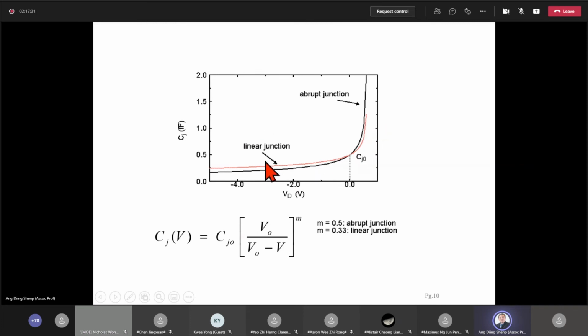The red line corresponds to the linear junction, the black line to the abrupt junction. Basically, a similar expression applies in the case of a linear junction, except that the exponent here becomes 1/3 instead of half. If you are more adventurous, you can redo the whole derivation for a linearly graded junction to see if you can come to this result. You have to start right from the beginning, when you solve the Poisson equation, because at a point in time you need to decide the functional form for NA and ND. In the earlier derivation, I've taken them to be constant. But you can approximate them as linear functions of distance in a real p-n junction. And from there, you should try to see if you can obtain m to be 1/3 for a linearly graded junction. This is optional, so you can try this if you want to.